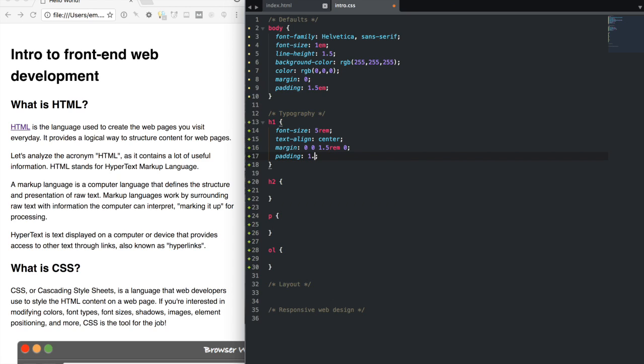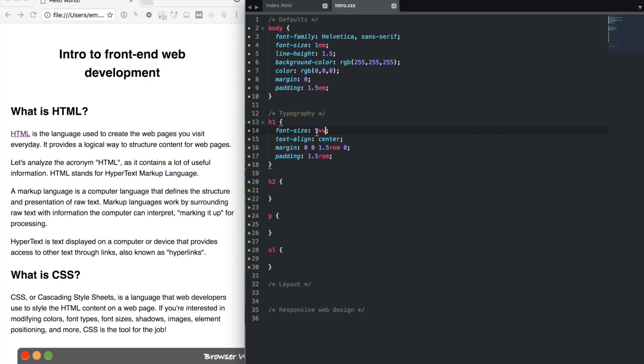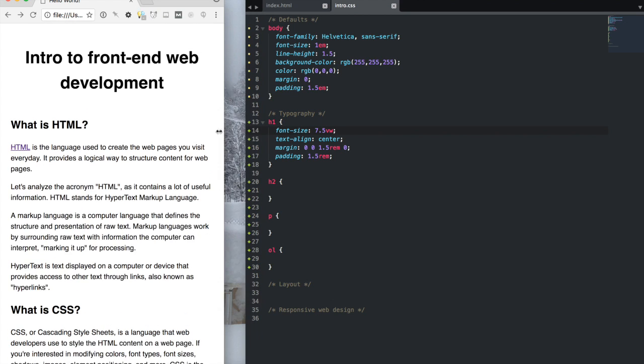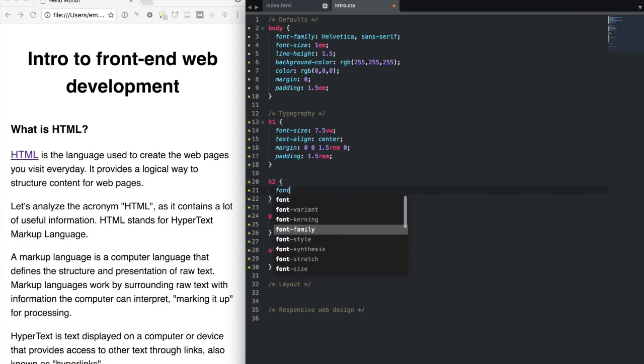Also adding some padding. That should change it considerably. That turns out a bit too large, so I'm going to scale it down a bit. Because I don't know the size, but I still want it big, I'm going to use a measurement called viewport width to see how that turns out. That's a bit small. Let's crank it up a bit. There you go, that's looking better. And as you see, it scales with the size of the browser window. Pretty nifty.